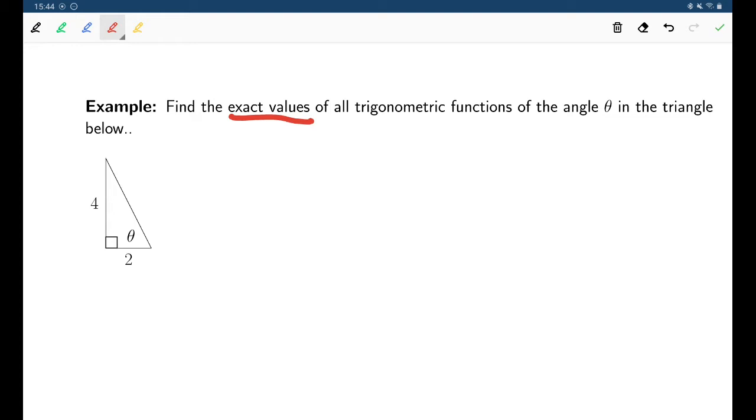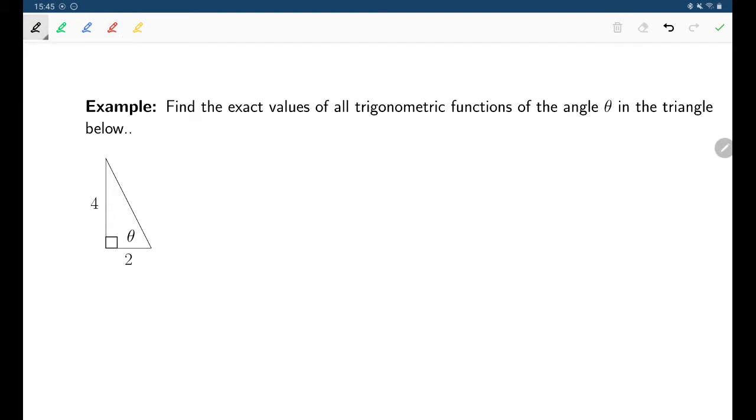I know that for some people in the past, they may have taken an earlier math class where trigonometry was introduced, but it was introduced basically in a calculator sort of context, how to use your calculator to churn out trigonometric functions. But I'm not so interested in what your calculator tells me. I'm interested in you being able to find these values yourself. So if we just rely on our calculator and give me decimal answers, that is not what I'm interested in here. I want the exact values of all of my trigonometric functions.